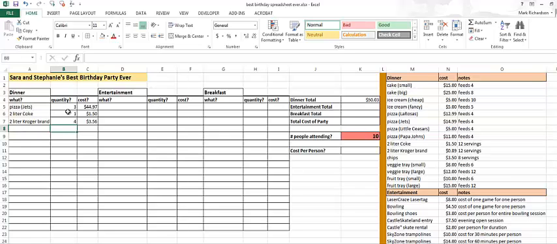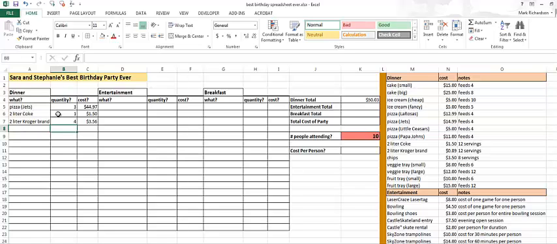Obviously it's a birthday party, so we need to serve people cake. We need to serve people ice cream. Everybody likes to have chips. And then of course your parents insist that you try to keep it a little bit healthier and offer a veggie tray and a fruit tray. Okay? Now, you'll go through and with your partner, you'll plan this out. You'll decide how many people are coming to your party, how much of each thing you're going to have.